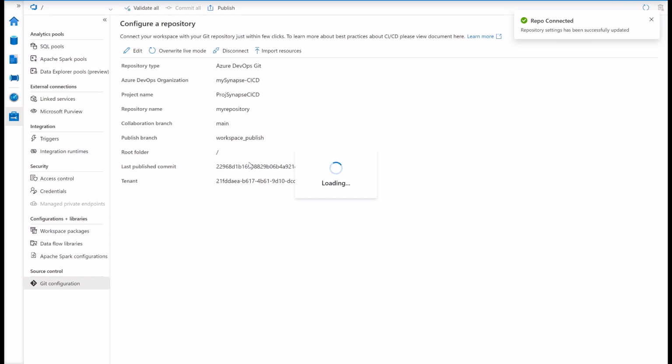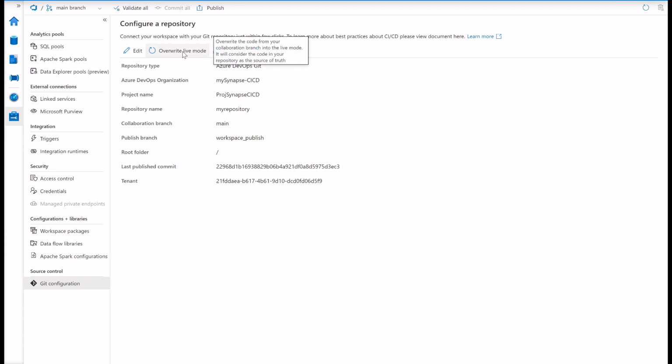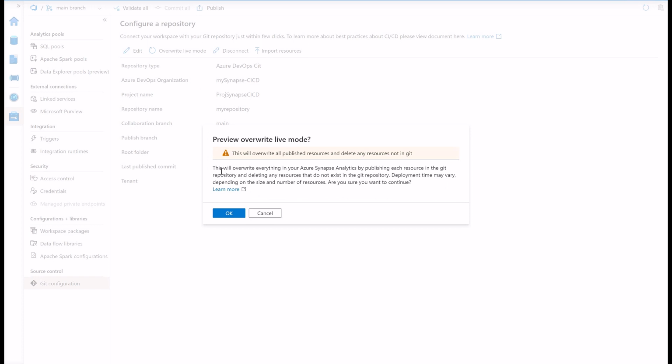Now, the override live mode feature, you can use it here from the manage hub, source control, Git configuration. So this will pick all the code that you have in your collaboration branch and it will deploy all the code to live mode.